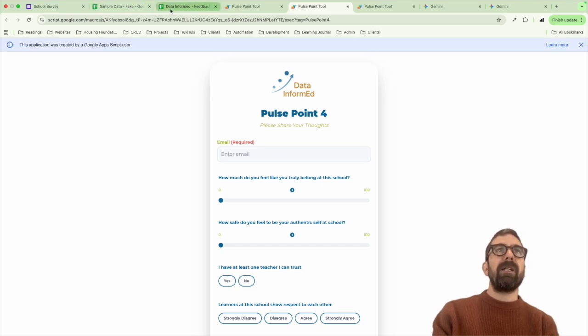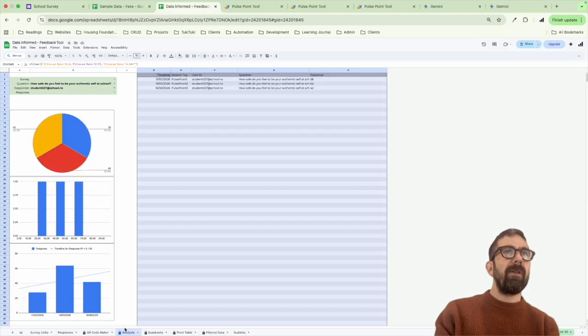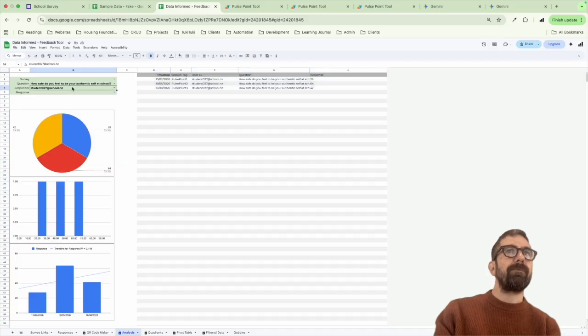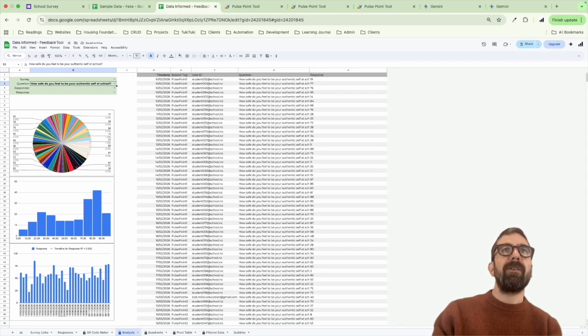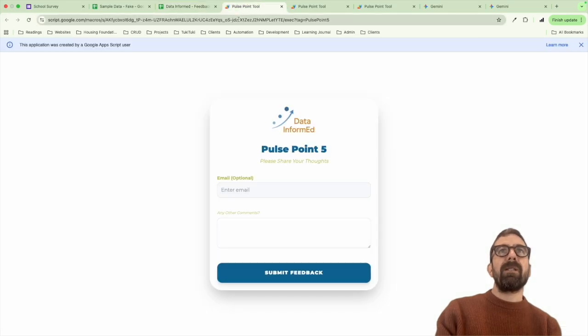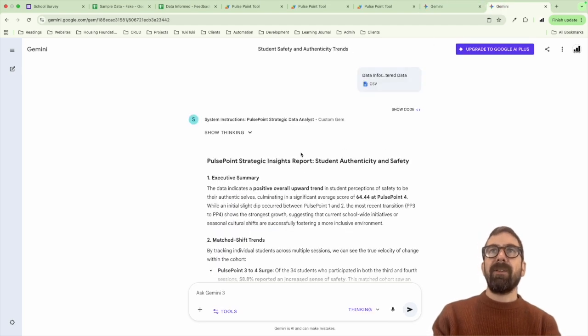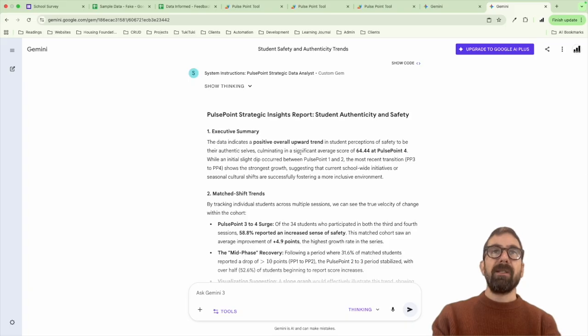And finally, another really neat part of this is when you have your data, if I just remove the filters out of it for a second, I might have everything on a particular question. Then I go to my filtered data and download this as a CSV. What I can then do is go across to the Gemini Gem and upload that CSV file into it, and it's been built specifically to give you insights into that data. So you don't have to do all the analysis yourself. It's going to be primed to give you insights.